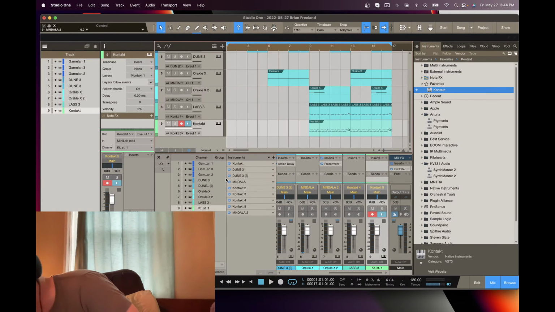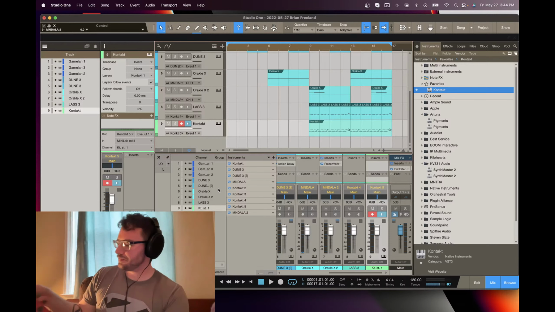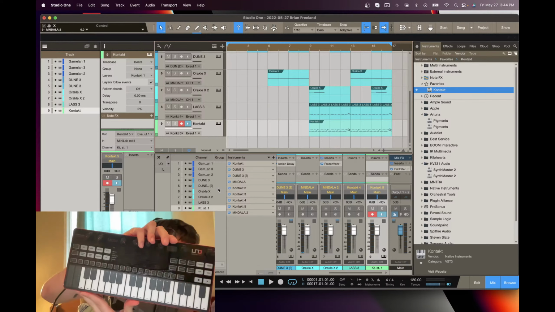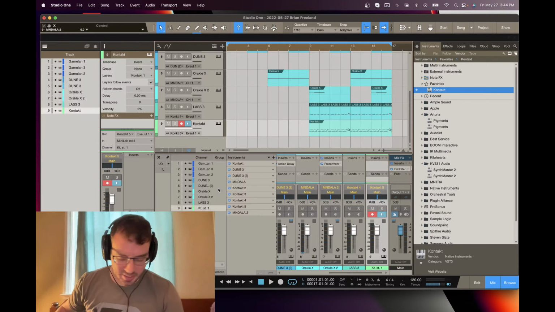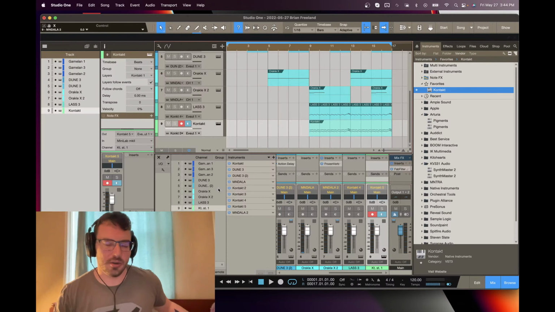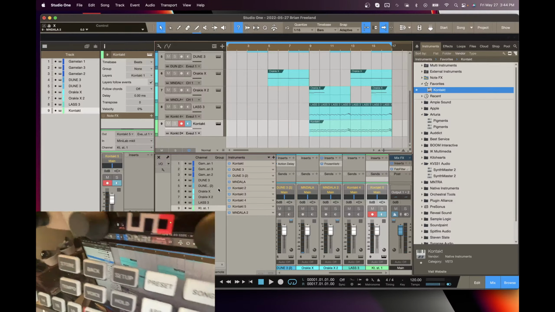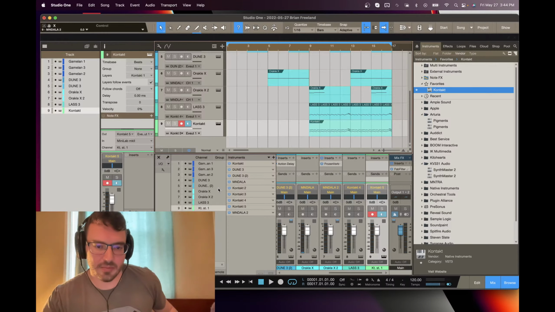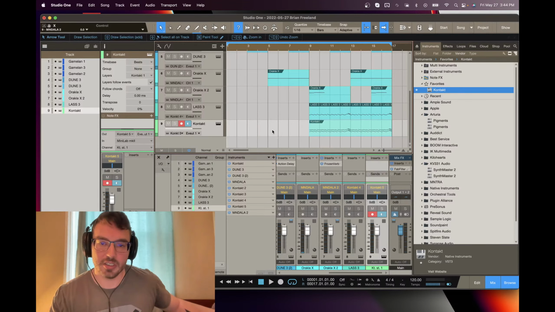I also have something new that I got down here. The Uno synth. It looks like Uno, but I've heard people say Uno as well. From IK Multimedia, their analog synth, which is really, really cool.